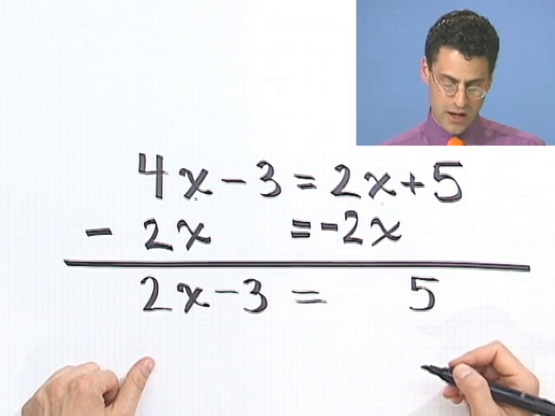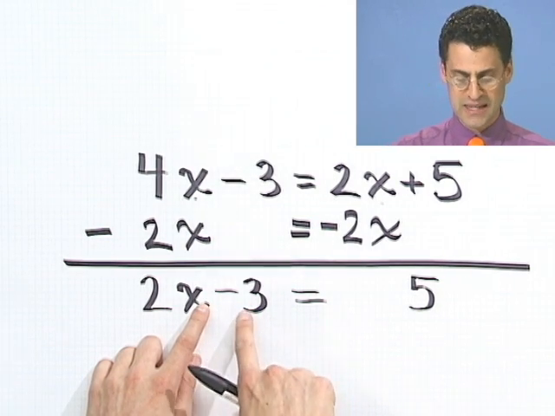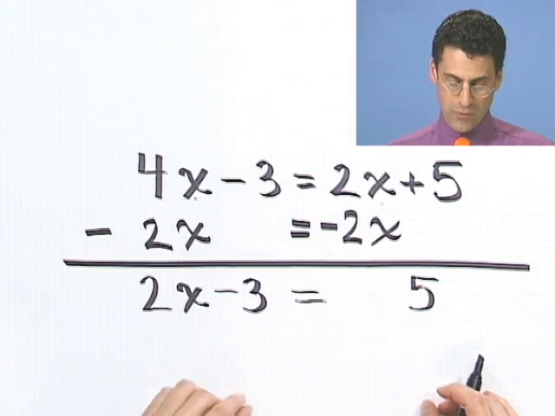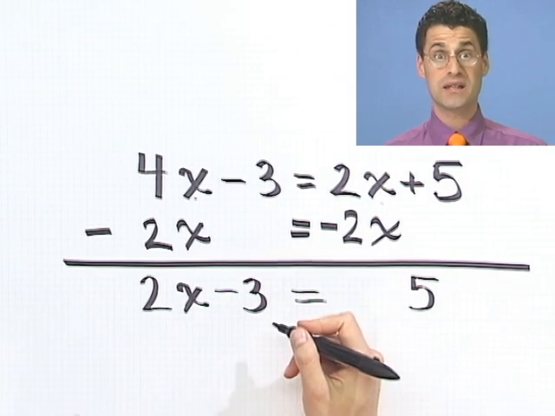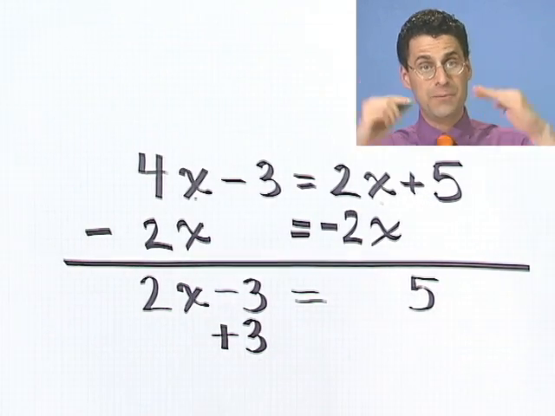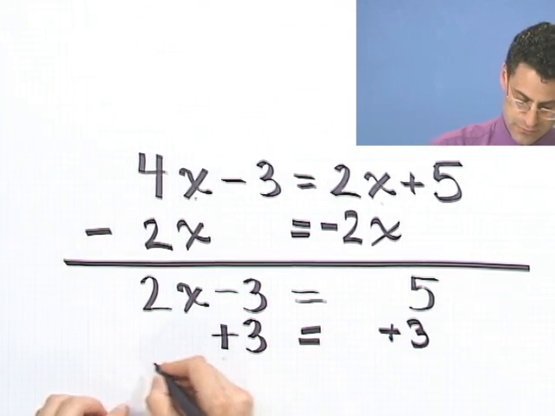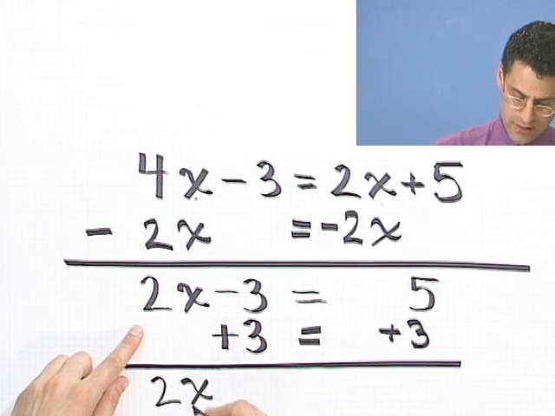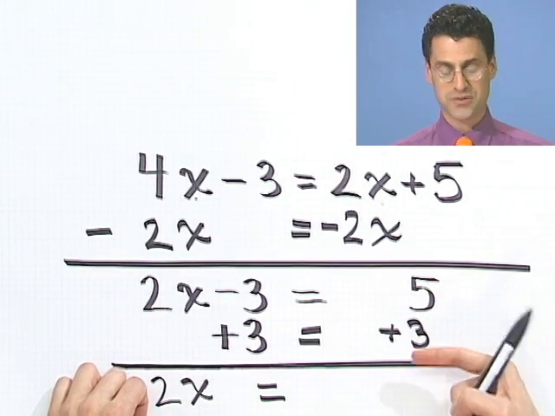Well, this is actually looking pretty good. Unfortunately, what I want is x alone, so it's now this negative 3 that's sort of disturbing. How can I get the negative 3 to disappear? Well, I can't just remove it because that would change the value. So what do I do? Well, I think about a way of removing it in a balanced way. So since I'm subtracting 3, my fantasy would be to add 3. So if I add 3 to this side, that would get rid of it. But to keep these scales balanced, I have to add 3 to the other side. So I'm going to add 3 to both sides. And what happens? On this side I still have that 2x, that hasn't gone anywhere. And now I have a minus 3 plus 3 and they add up to give 0, so that's done. And here I have a 5 plus 3, which is 8.